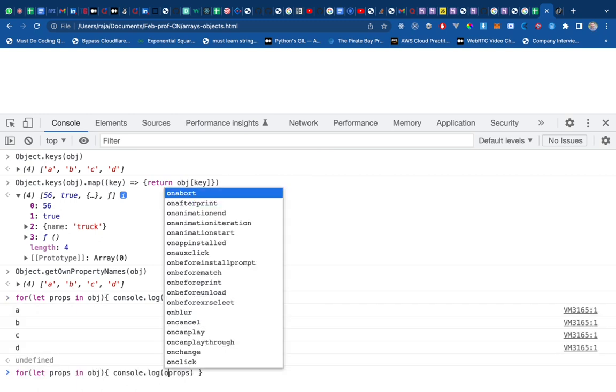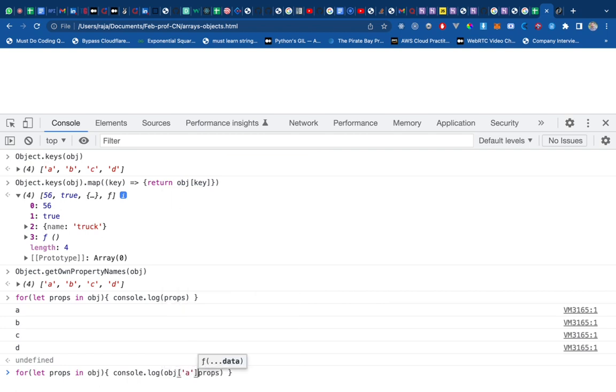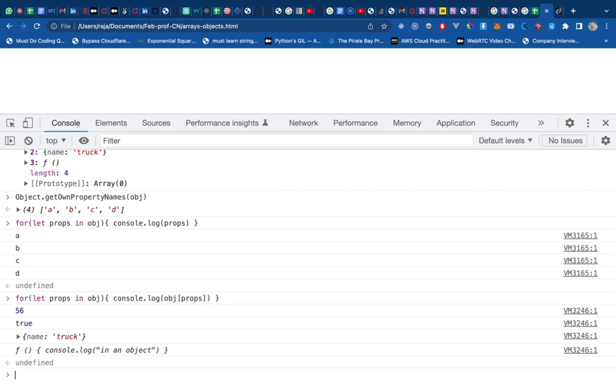So I can say obj dot prop. So this is one more way to do this. So Object.keys, Object.getOwnPropertyNames, and the for in loop. These are the three ways we can iterate.